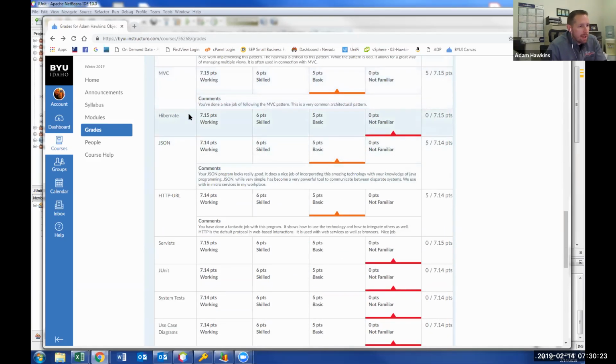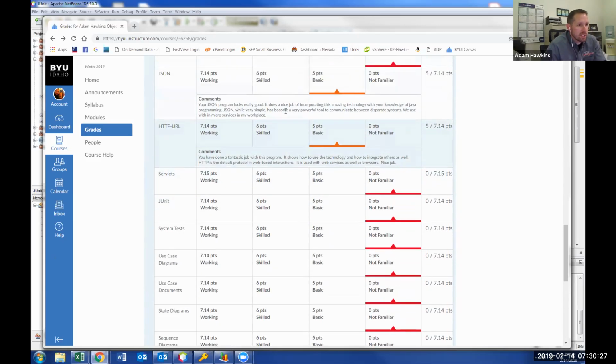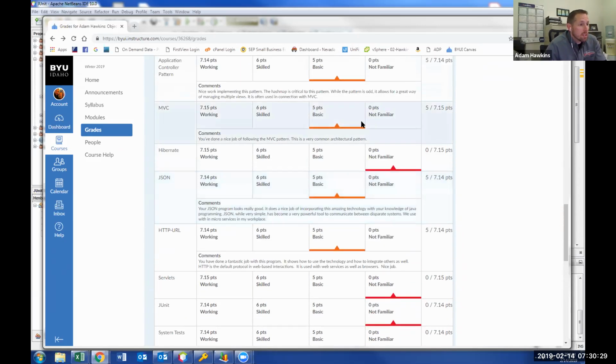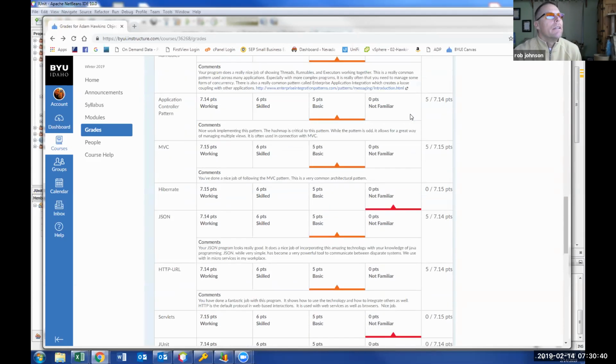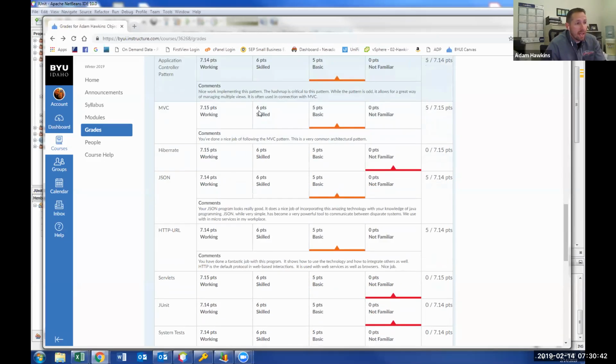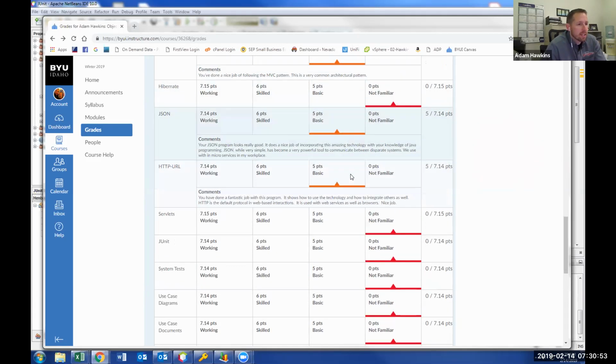I haven't turned in Hibernate yet, and I just turned in these 2 this week, so I'm hoping to get grades back. Okay, so I passed 4 so far, but I think I've handed in 6, so there are 2 I probably still need to work on. From what I understand, he's given me basic on all of them I've turned in so far, and if you don't get basic, he puts in the comments what you still need to do to get basic.